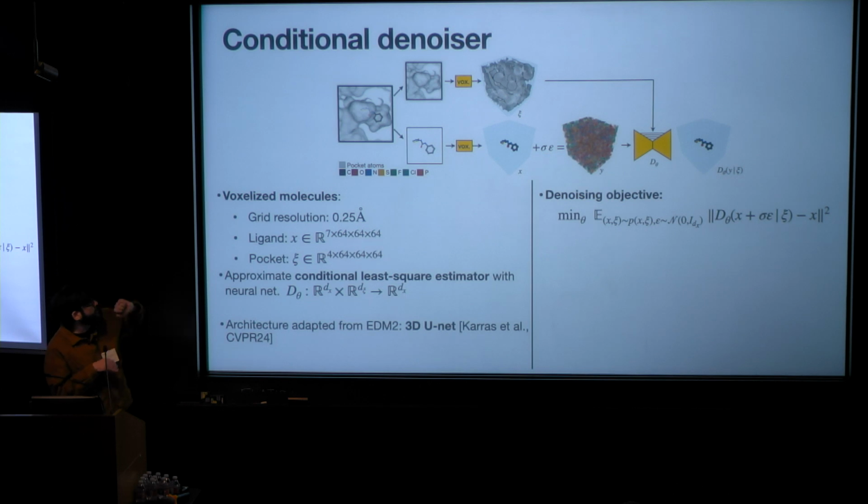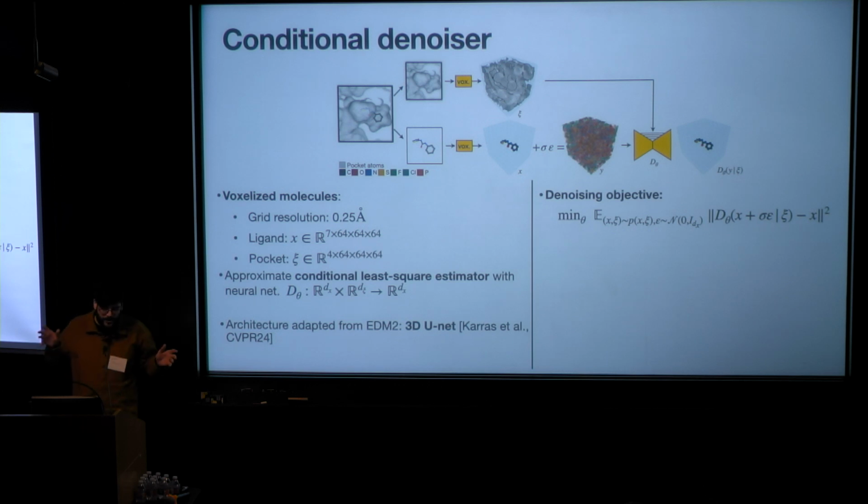So we start with our data, which contains those complexes of the pocket and the ligand molecule. We voxelize each of them individually, and then we're going to train this conditional denoiser. So we're going to be adding noise to the ligand, which is the molecule we want to generate. We don't add noise to the other one, the pocket. And then we're going to train a model with an L2 squared loss, just a denoiser loss, to try to reconstruct the original ligand that we added noise to. So it's very simple and straightforward as well. This is what people have always done. The only difference here is that we actually use the state-of-the-art architecture from computer vision. It was published last year by some people from NVIDIA. It's called EDM2. We basically take that architecture and modify it a little bit.